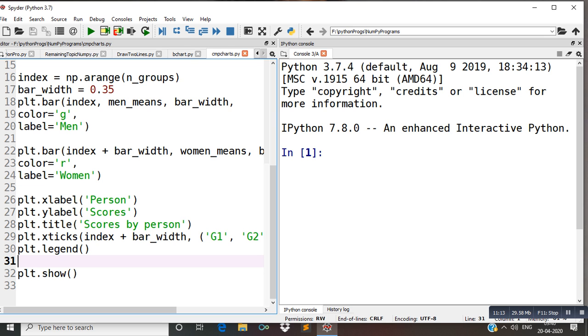So index plus bar width will represent one game, then the next index plus bar width will represent the second game, and then the next will show the third game. Like this we can represent all the games. Okay, beta? Now let's see what is the output of this program.